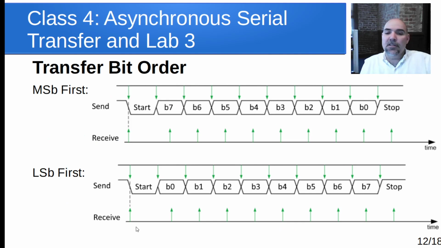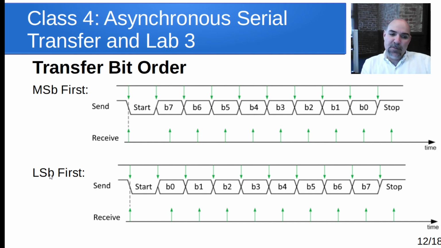All right, so here's an illustration of those 2 orders going through. So the sender's start bit is always in the first position. And if it's most significant bit first, then B7 will be the first thing that goes on the line. So this is time progressing this way. As we go across time, we would see the start bit pull the line low, and then we would have bit 7, and then bit 6, and bit 5, and so on all the way down to bit 0, and then after that, the stop bit, assuming there's no parity bit in between.